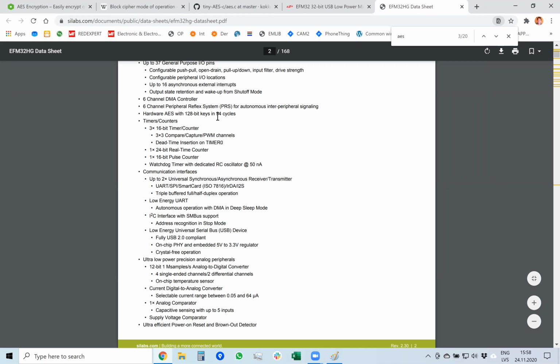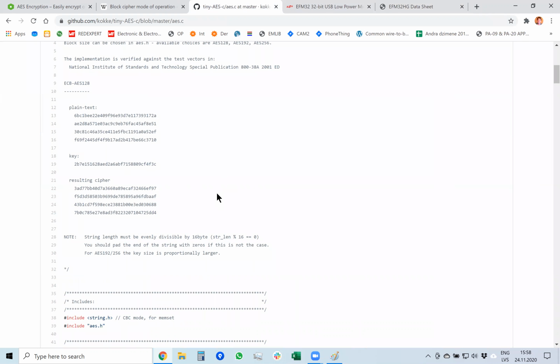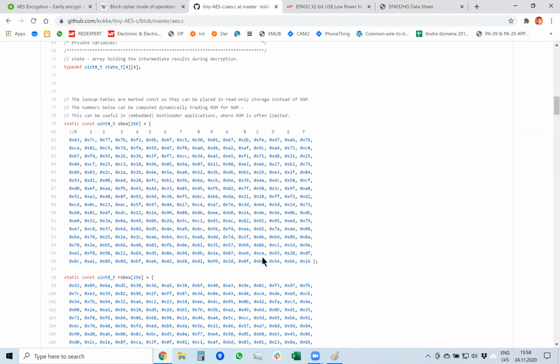It encrypts and decrypts in just 54 cycles. Trust me, the code that we found here would take thousands of cycles to calculate the encryption and decryption by hand, whereas when it's implemented in hardware, it takes only 54 cycles. So hardware accelerated Advanced Encryption Standard is of course much faster.